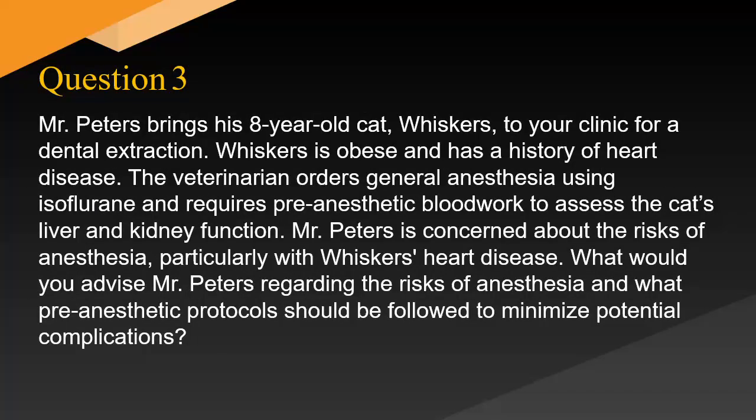Mr. Peters brings his 8-year-old cat, Whiskers, to your clinic for a dental extraction. Whiskers is obese and has a history of heart disease. The veterinarian orders general anesthesia using isoflurane and requires pre-anesthetic blood work to assess the cat's liver and kidney function. Mr. Peters is concerned about the risks of anesthesia, particularly with Whiskers' heart disease. What would you advise Mr. Peters regarding the risks of anesthesia and what pre-anesthetic protocols should be followed to minimize potential complications?